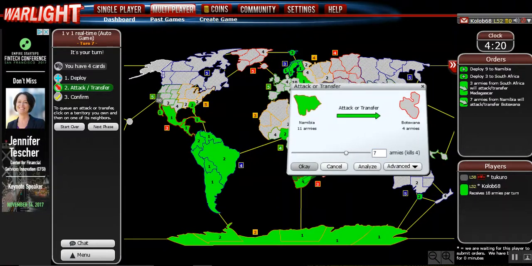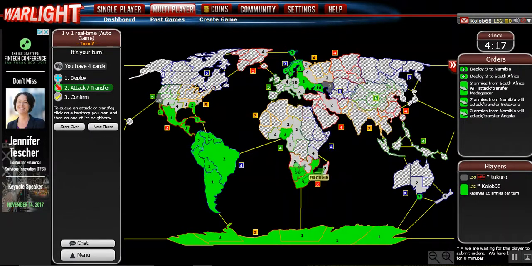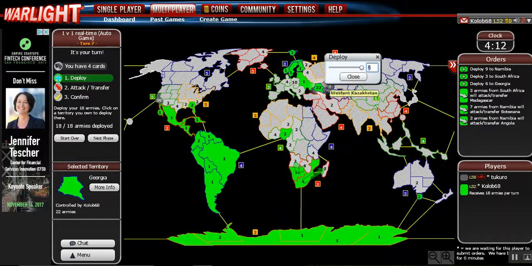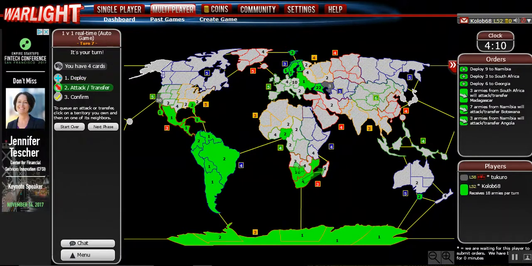And now I'll put the rest of my armies here, and I will try to go around him. So I don't want to lose my armies. I want to get a nice big stack. He's probably over here. He had 8, and now he's got 30, so that means he has at least 22 income. So he's got more income than I do, which means he's probably over there. So let's do that here.